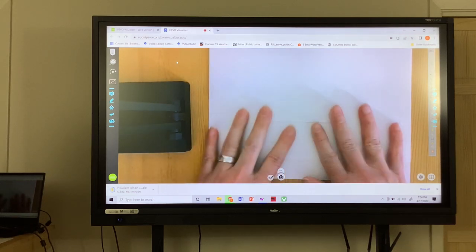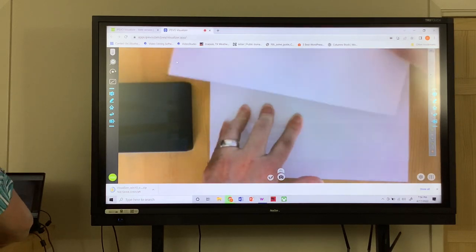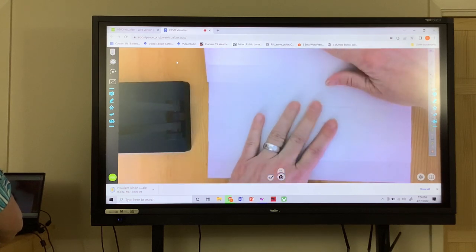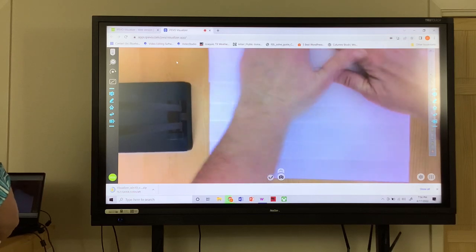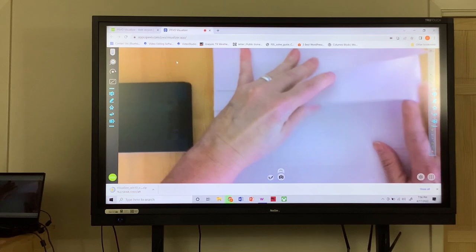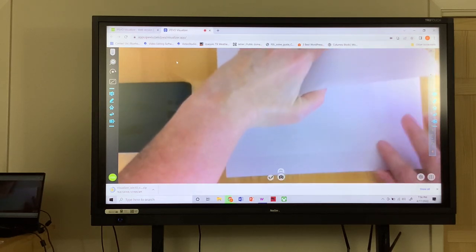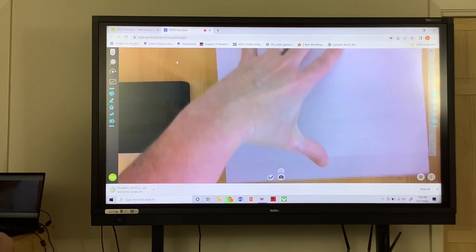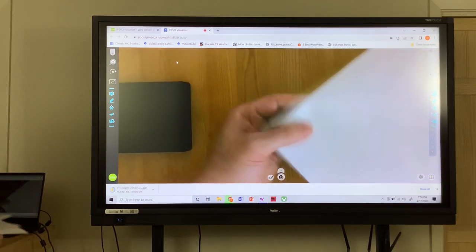Okay, and then I'm going to take those papers that I just did, and I'm going to fold them down on top of the other papers, leaving that middle section. And then when I crease it, I have all of these little flaps for my flippable, and then you will be able to write things that you need from each video review lesson. So that is if you don't have my class.